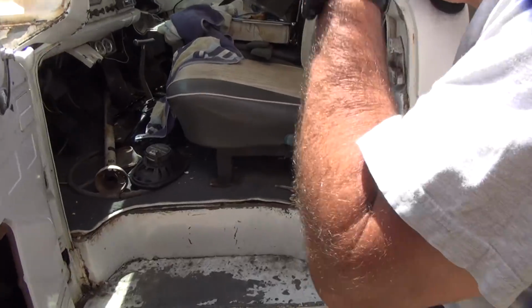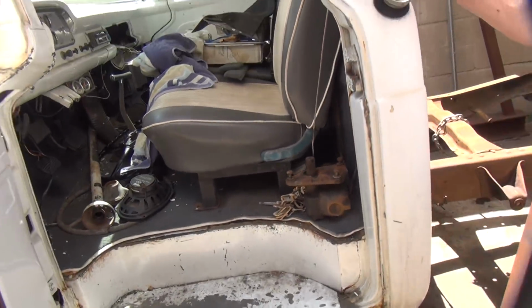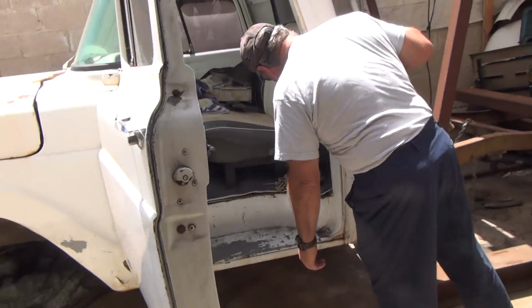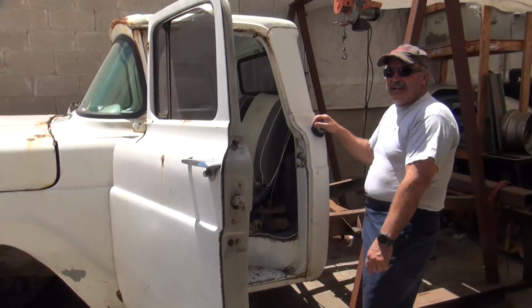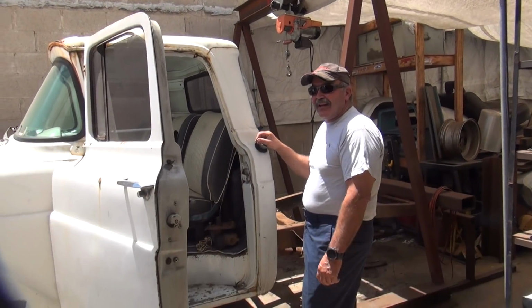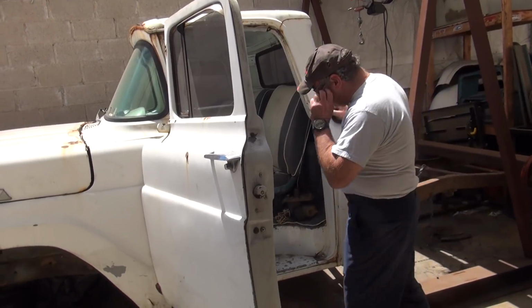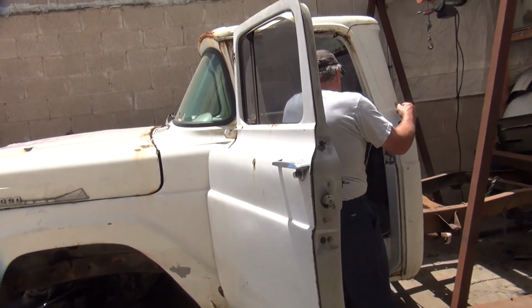I already loosened up the seats, pulled out the steering box already. If you don't know it yet, it's Father's Day and we're screwing around. No fathers around here. You know if this thing's got gas in it? It smells like it does. Well, a gas tank, empty or full, will smell like it has gas in it. Okay. Good. I'm glad I knew that.